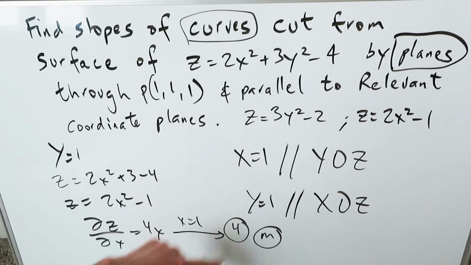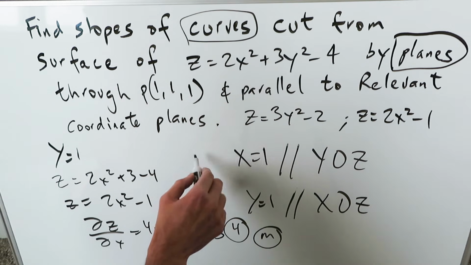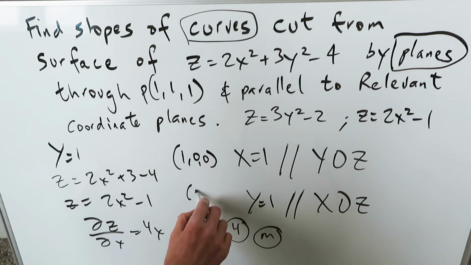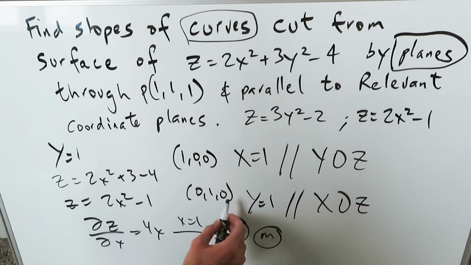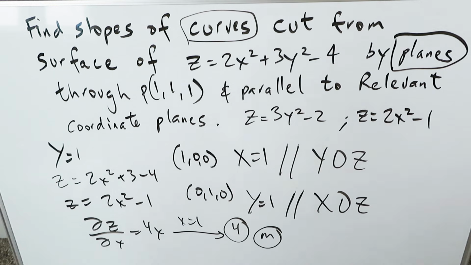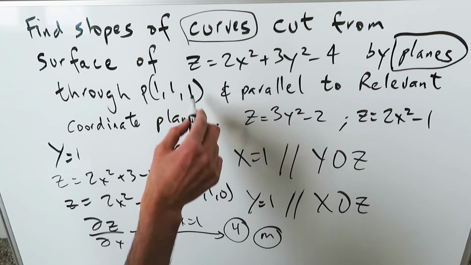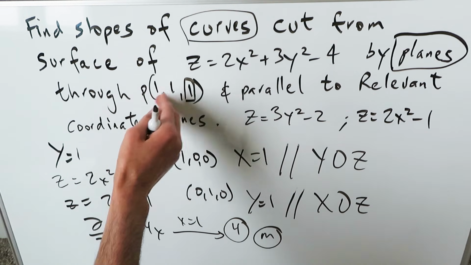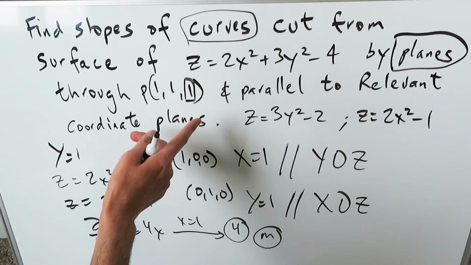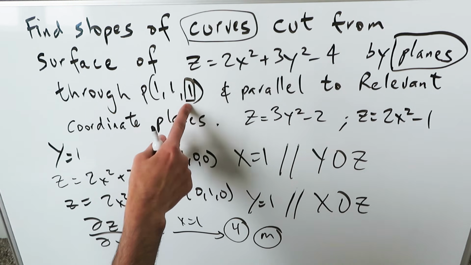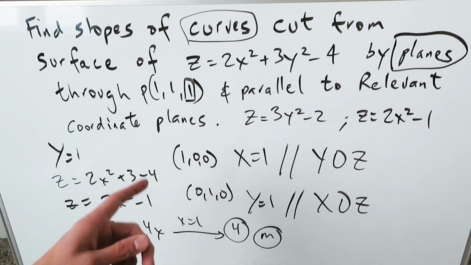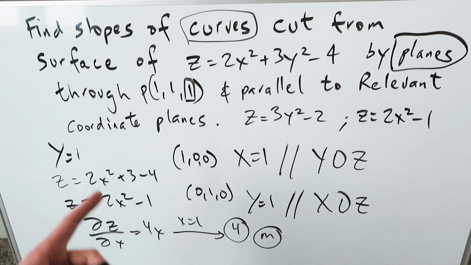X equals 1 plane, y equals 1 plane, because this is going through the point 1, 0, 0 on an x, y, and z axis. This right here will be going through 0, 1, 0 on an x, y, and z. That's what my planes are. What I did at the end, always bringing in that anchor z equals 1, was I was always centering around over here, because the intersection is actually 1 unit across on the x, 1 unit across on the y, but 1 unit above on the z, which is why you always have to demonstrate that. So you can see the accurate intersection point from where the tangent was developed and where it was demonstrated.